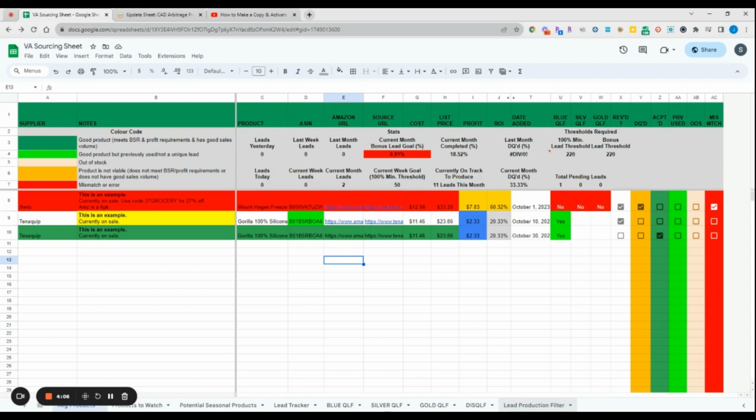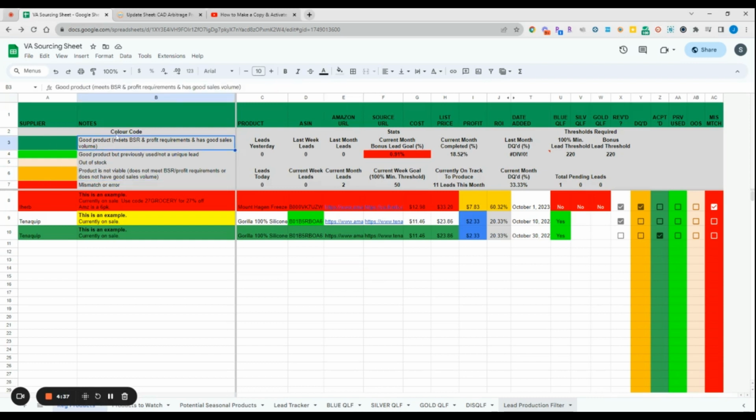So we're really concerned with the quality of leads being produced, as well as the overall quantity of leads being produced. That may not be as much of a concern for yourself, so you can adjust that or ignore certain things as well. But basically, the first sheet is the regular product sheet. This is where all the leads would be extracted or imported from Amazon directly, and this is where we would give our employees feedback, notes, etc.